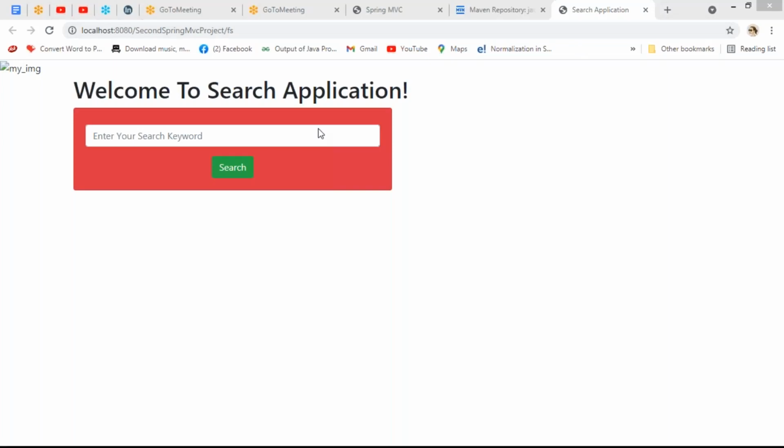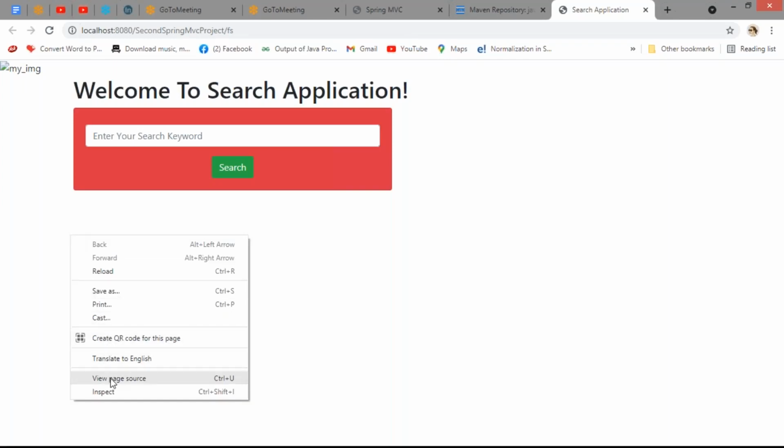Okay. So even I'm not getting the page, I'm not getting anything here. You can see, guys, I'm not getting my CSS, not my pic, nothing. Fine. So if you are getting like this, guys, right click and you will get the option View Page Source.